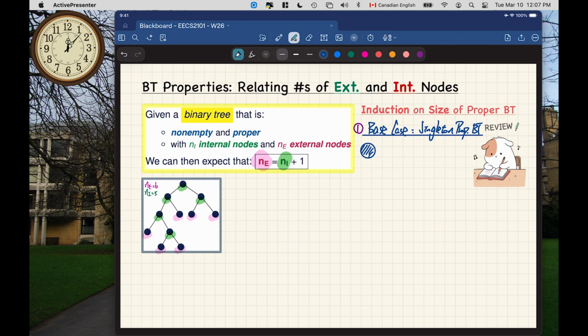So the number of external nodes will be just 1. And the number of internal nodes will be, do we have any nodes with exactly 2 children? We don't. 0. So that's the first base case. And for that one, you can simply check to see 1 equals 0 plus 1. So the property holds.